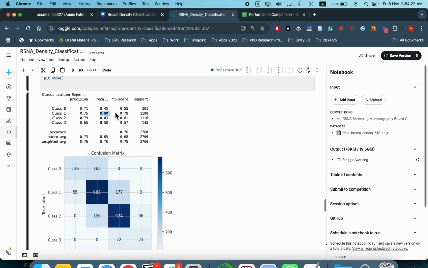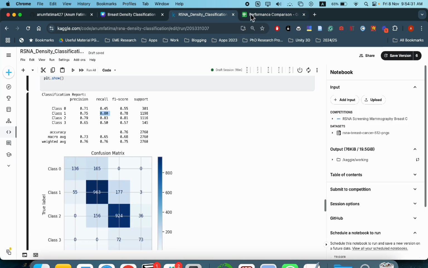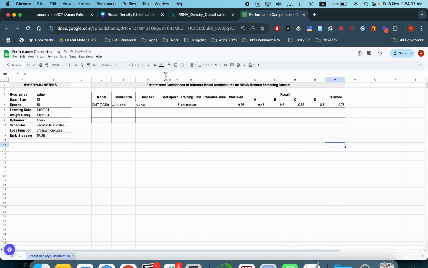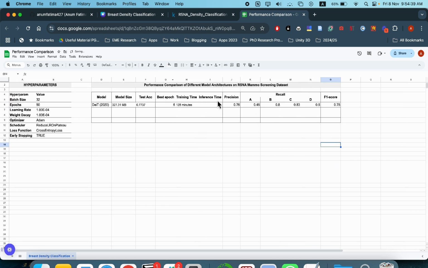Okay, so now that we have the recalls and everything, next is the F1 score, which is 0.75, the weighted F1 score. So I'm going to add it over here. Okay, so this is how we document the results. What is left now is to add the inference time per image, right?